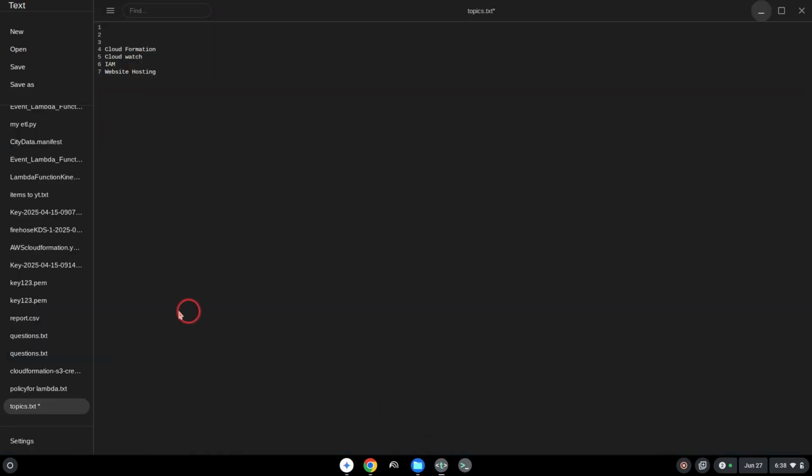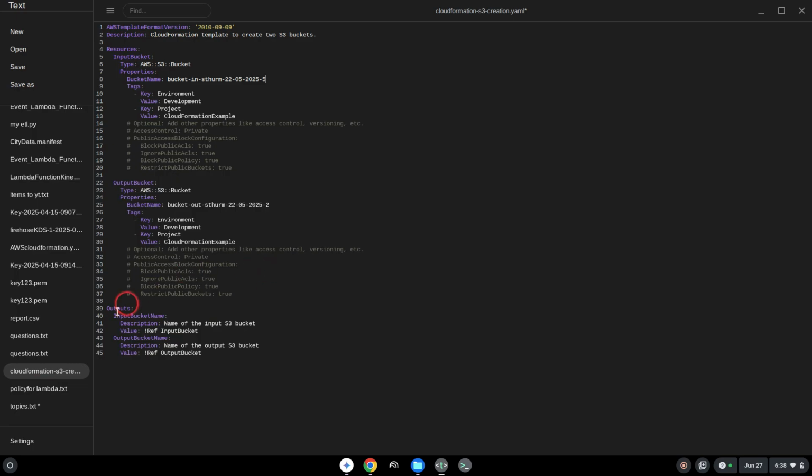So for me, I have here also one. Here, for instance, we have a CloudFormation. It is a YAML file. And here in this case, we will have an input bucket, which we are creating, and an output bucket, which we are creating.